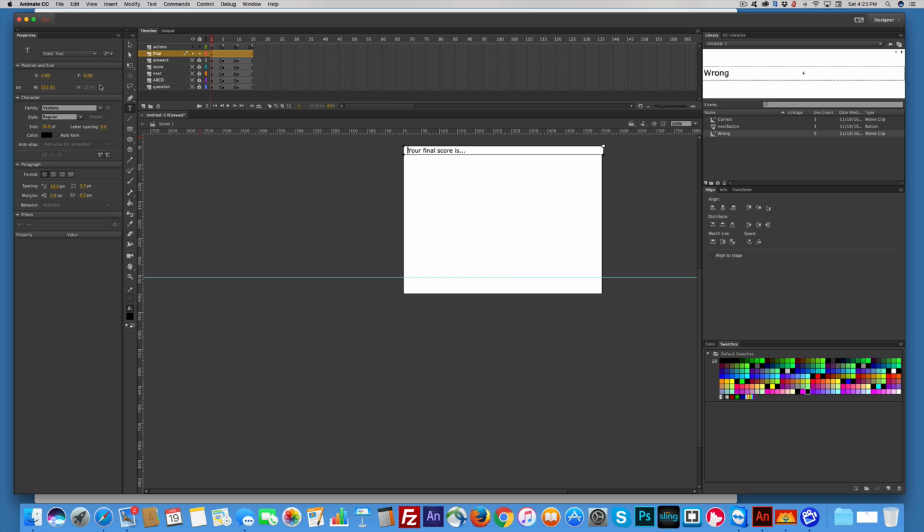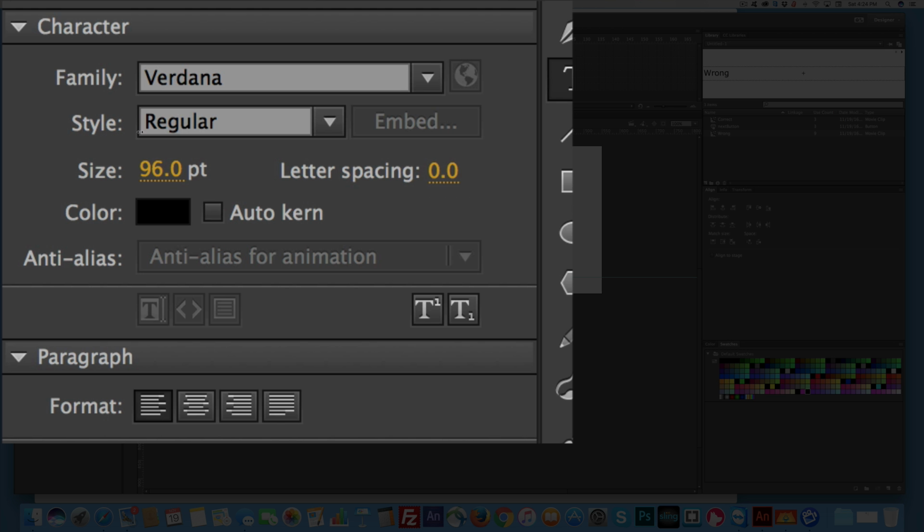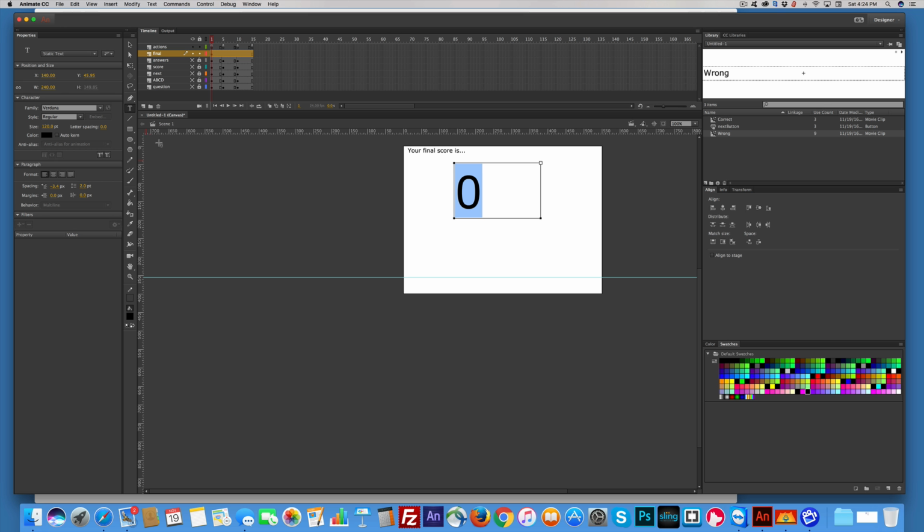Next thing I need another text box. I want to make a text box. I'm going to type in 0, but I want to make it really big. So I'm going to set this back to 0, and I'm going to make this huge. I'm going to make it 120 points, really big.